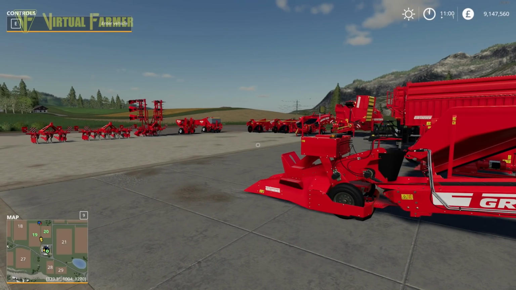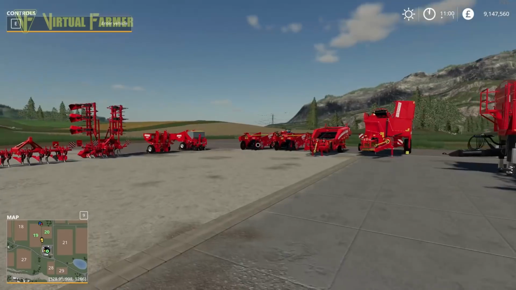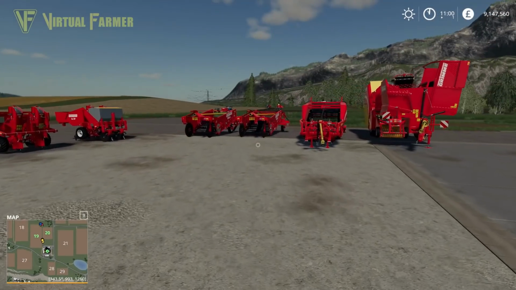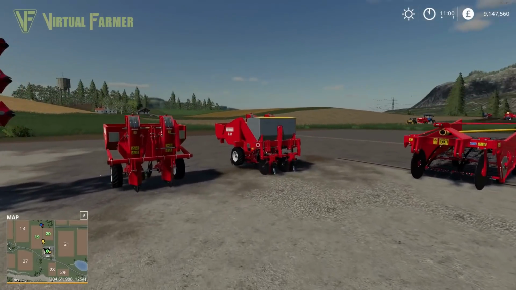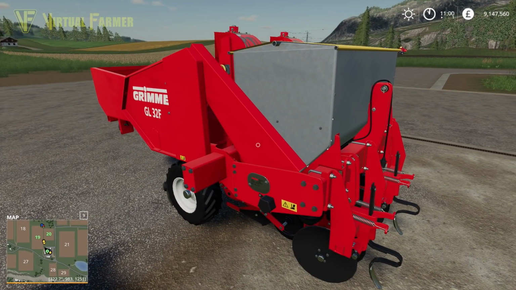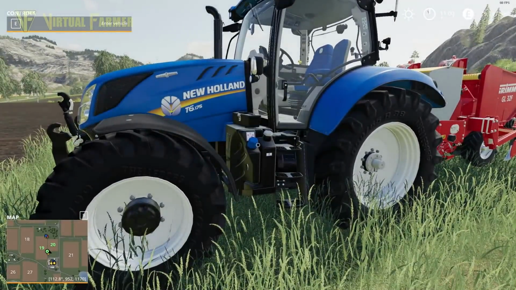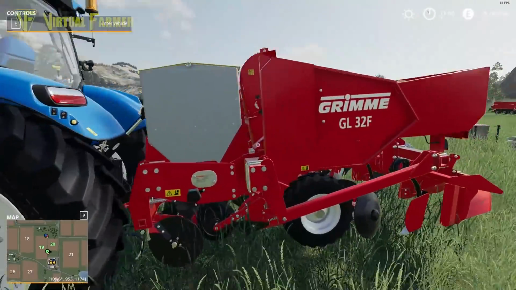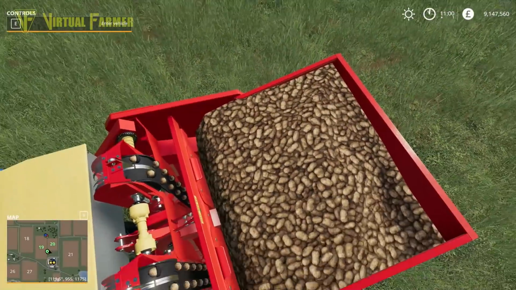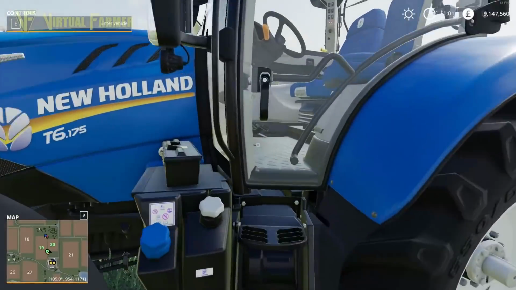So there we go. There is an overview of the pack. I want to show you guys a couple of bits of equipment in use. The first thing we're going to do is we're going to go over and try out this, the GL32F. I've hooked it up to a New Holland T6175 here, and we've got it loaded up with potatoes and fertilizer. I just want to show you how this plants.